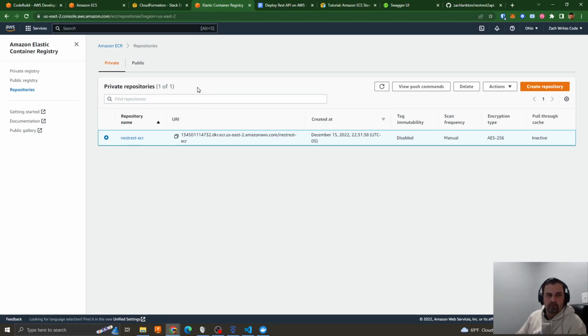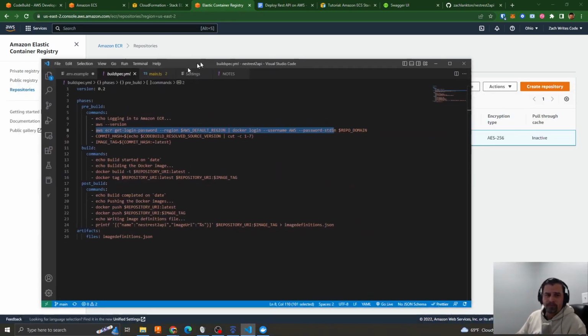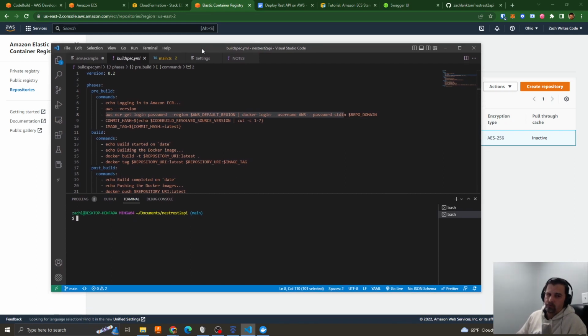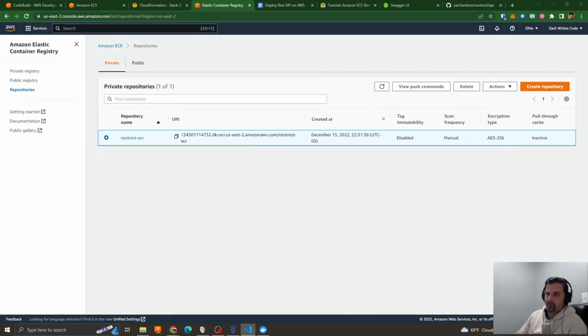That's an excellent question. You're right. We normally wouldn't do this. You would just do the ECS part, the ECR part, the RDS part, and then go into your terminal and type in some wonderful commands to push and build this to ECR, and then make sure everything works there, and then go and set up a code pipeline. Yeah, that's one way to do it if you really want to. I think it's more fun to build a code pipeline.